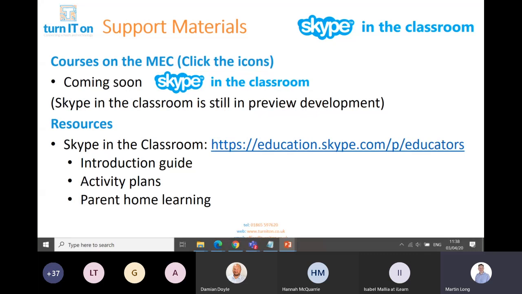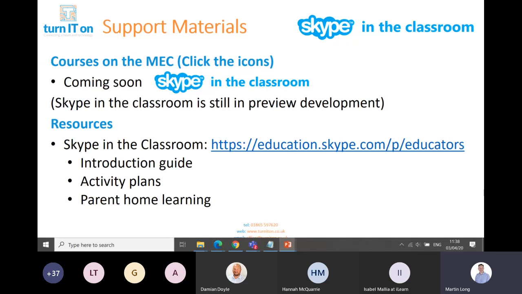If you need to go to the Microsoft Education Center, you just need to sign in with your school account and then you can undertake courses and you can get rewards for it. And also you could use that as your own professional development. And then the main resources are what I've just shown you. The link is there in this presentation, but the introduction guide, which is amazing, it covers everything I've done today. So don't panic if you can't remember what I've said. Video to watch back. You can also go and watch the introduction guide.